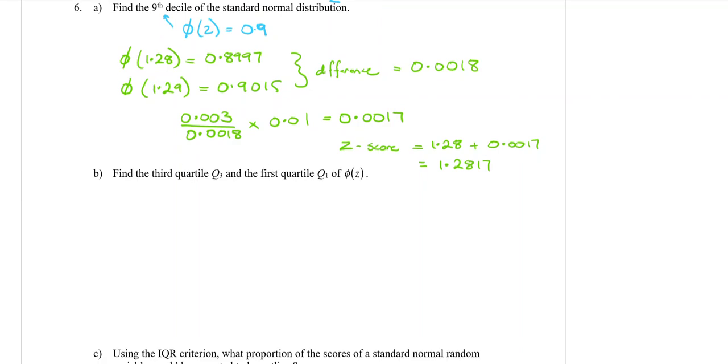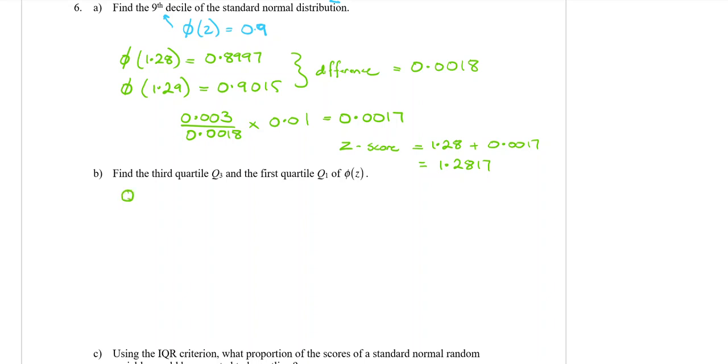Okay, part B. Find the third quartile, so the Q3, and the first quartile. There is a reason it's asking for the third one before the first. Why would that be? Does anyone want to guess before I tell you? That's right. If we tried to find the first quartile, we'd have to work with a negative Z score, which is not our preference. And given that it's symmetrical anyway, the Q3 is going to be reflected across and have the negative value of the Q1. So it's nicer to work with the Q3 because it's in the positive section.